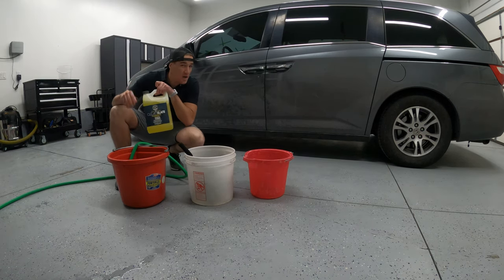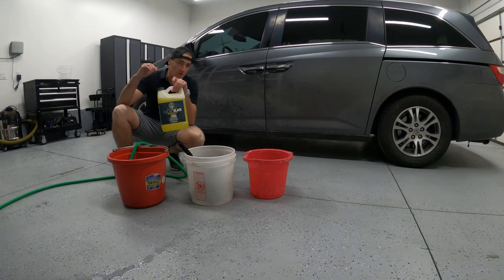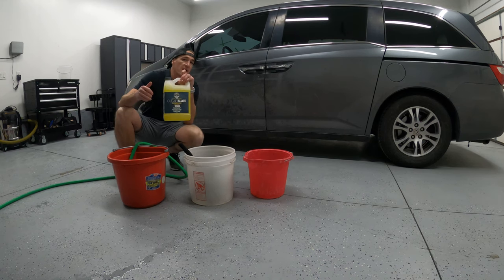For the wash, because we are going to do paint protection, we are going to use Clean Slate from Chemical Guys.